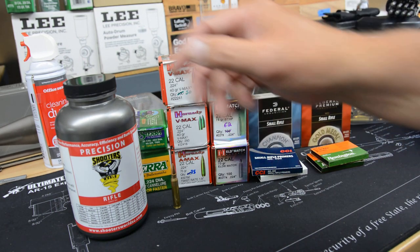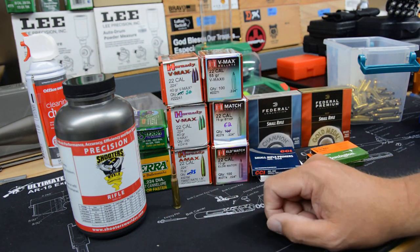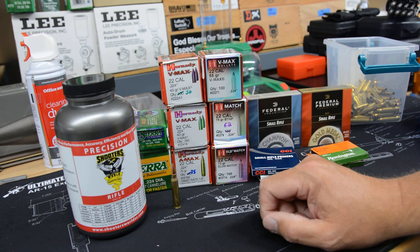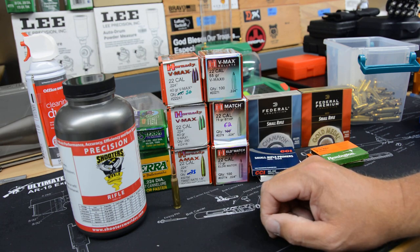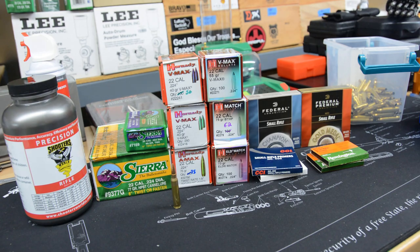But the key thing I want you to know about this powder is that it is the powder that has gotten these results. So we have an inexpensive powder that's producing really good results and really decent standard deviations and extreme spreads and all the sort of statistics on velocity and things that you might want to know about. And we'll share those in this series as well.